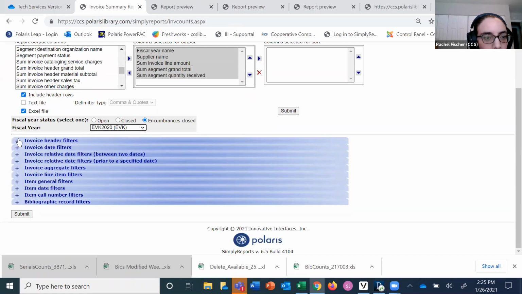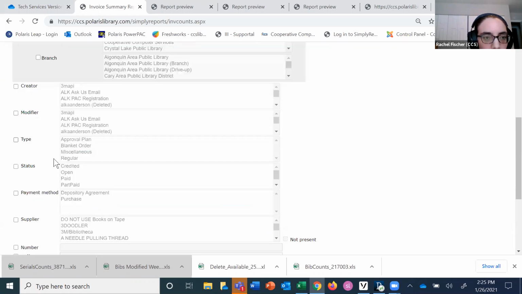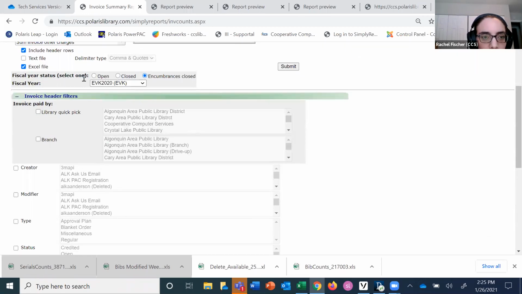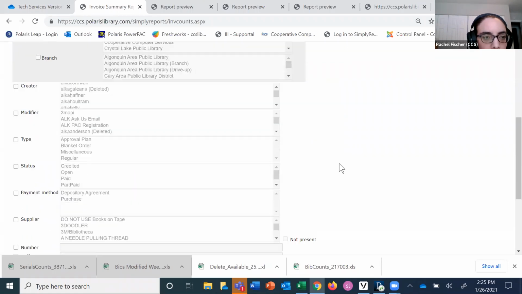And so looking at these types of filters that we have, since we're already choosing the specific fiscal year, you wouldn't necessarily need to choose the invoice paid by, because that's already one specific library anyway. But if you wanted to, you could choose status.